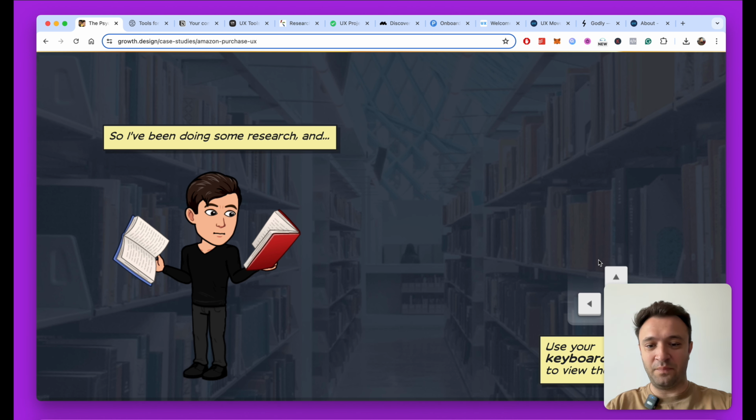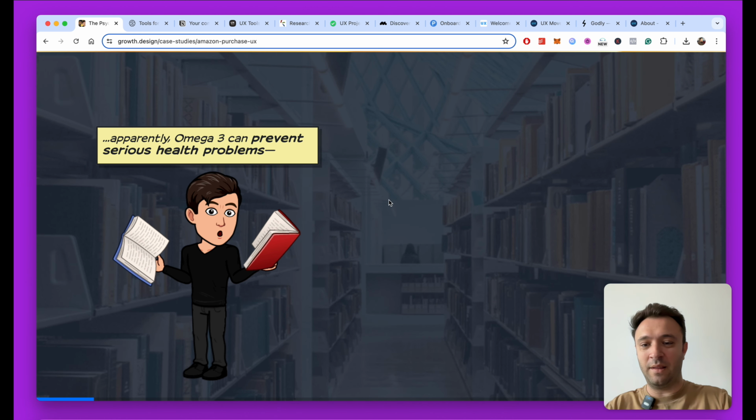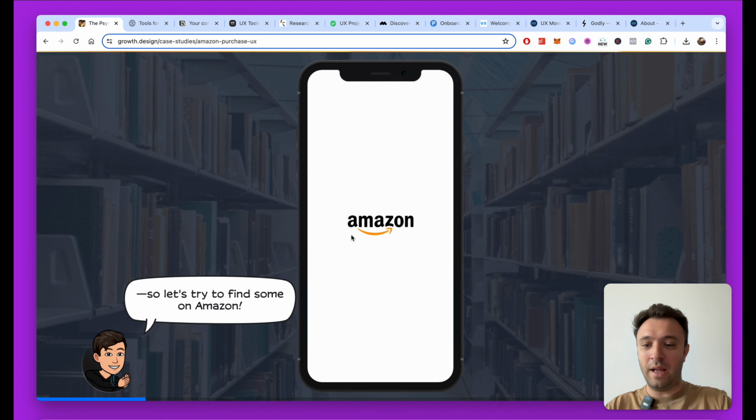So if we take a look at this use case by Amazon, you can see that the problem is very well presented in a unique manner with these fun illustrations. It all starts out with a problem, and apparently omega-3 can prevent serious health problems. So he has some problems with his health and he's got to take omega-3, and let's try to find something on Amazon.